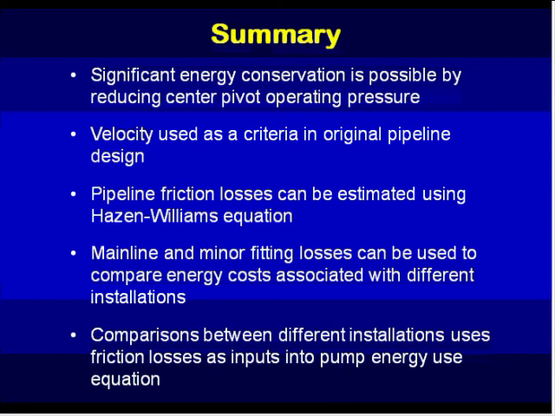And that's certainly a way of verifying the original design of the system as well, is to go along the system and attach a pressure gauge at various locations to verify that the pressure is what it's supposed to be at the different locations. The main line and minor fitting losses can be used to estimate how much energy can be saved and how many dollars could potentially be saved in pumping the irrigation water through the pipeline during irrigation events. And you then look at those costs and compare them to the cost of changing the installation to determine whether it's cost effective to upgrade the system into a different design.